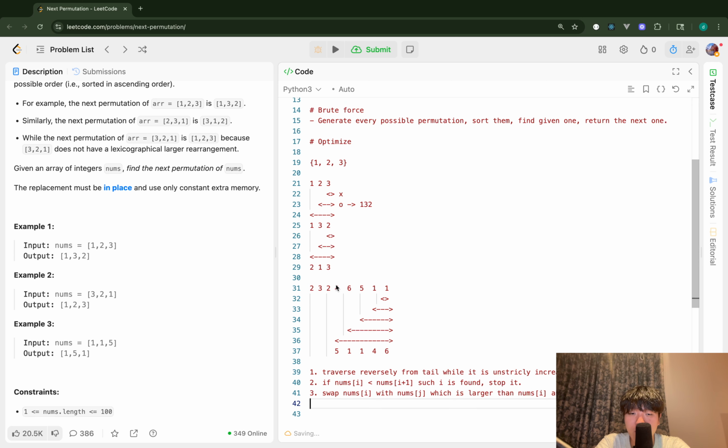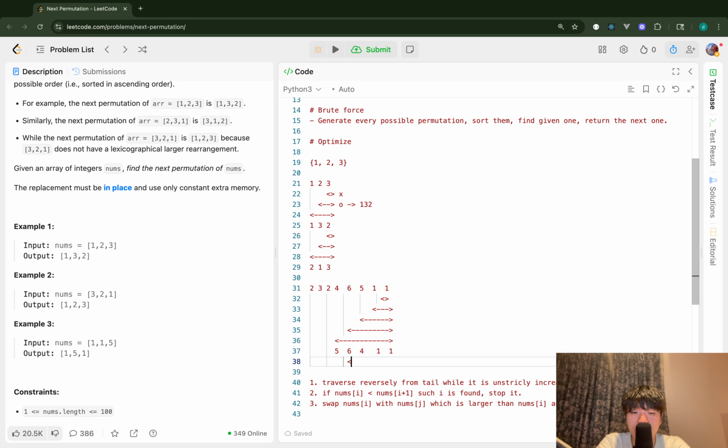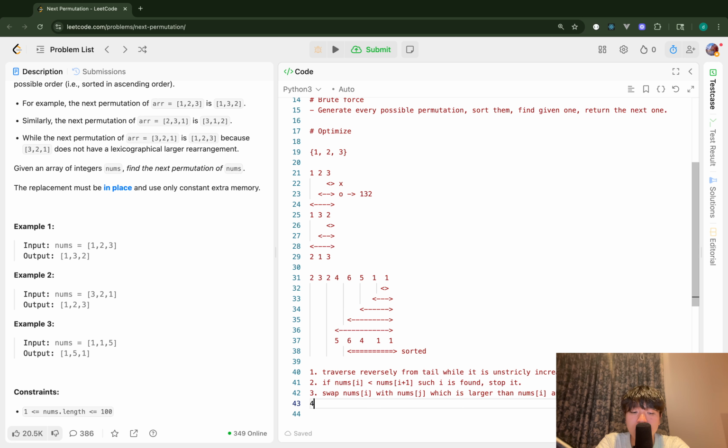Then if I swap it, the lucky thing happens. This range is already sorted. So I reverse nums i till the end.